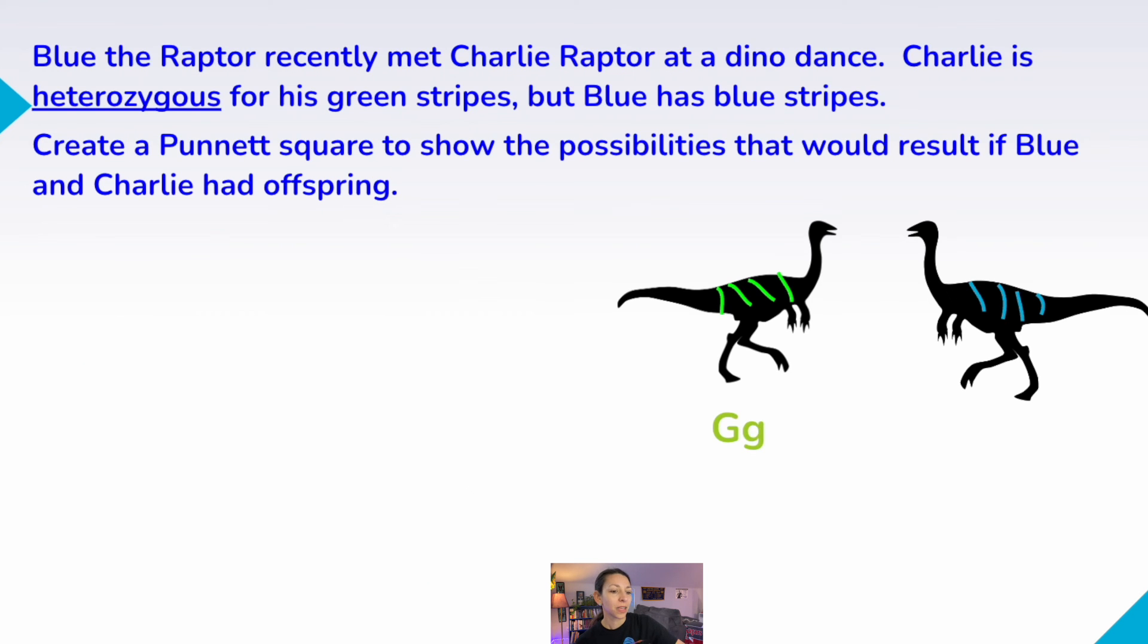Here we go. So we know that Charlie is heterozygous for his green stripes. So that makes us assume that green is the dominant allele. So that's going to be a big G. And then to get blue, we would have little g, little g here. So if we put it together in a Punnett square, we put one of the parents on one side, another parent on the top, and then we drop down each of our letters to get the following results in our punnett square. Now it looks like out of the four possible combinations, two of them can be big G, little g, and two of them can be little g, little g.